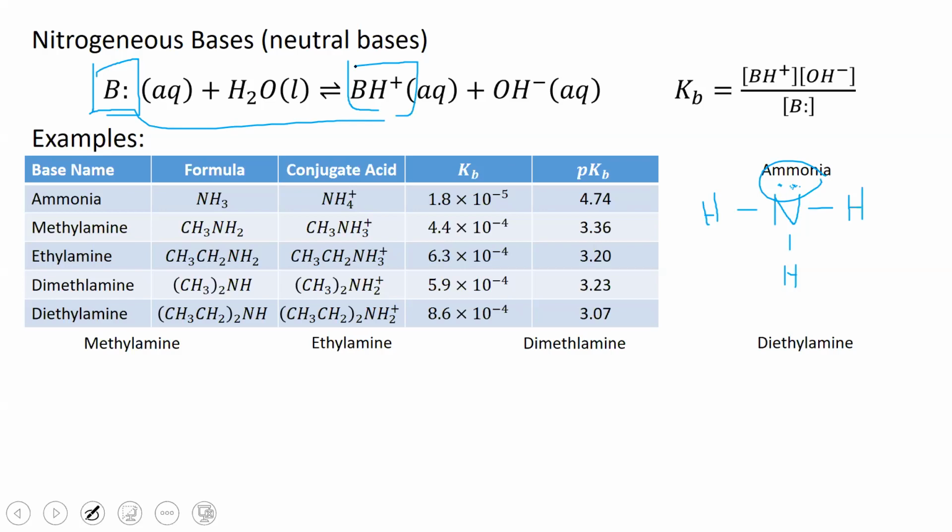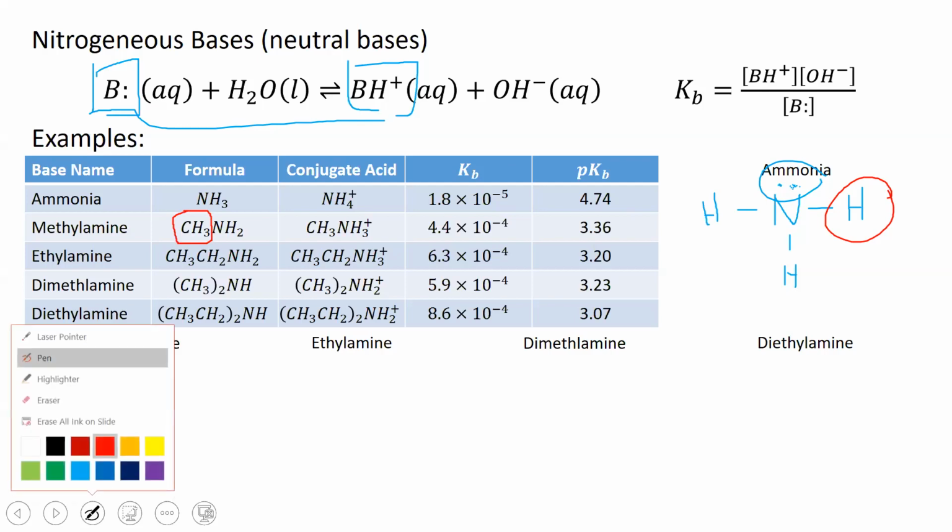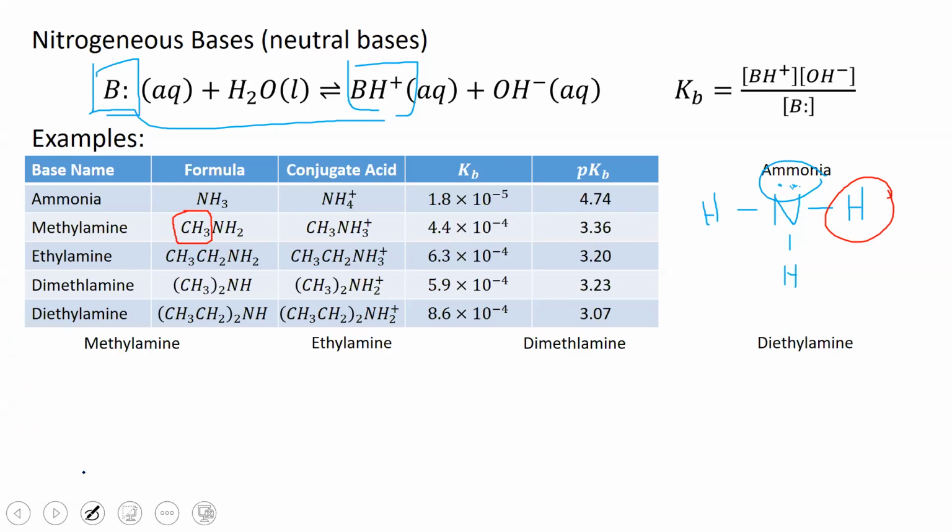So a big comparison here is for these nitrogenous bases that when you go in and change out, right, instead of having 3 hydrogens attached to the nitrogen, if you change out one of those for a methyl group. So a methyl group is just a CH3. Okay, so this is a methyl, and you'll see more of this when we get into organic chemistry and we do some nomenclature in organic chemistry. But if we look at methylamine, now we're talking about a molecule that looks like this.